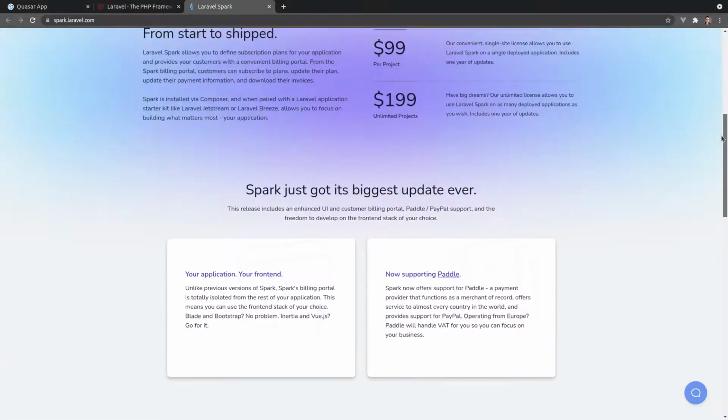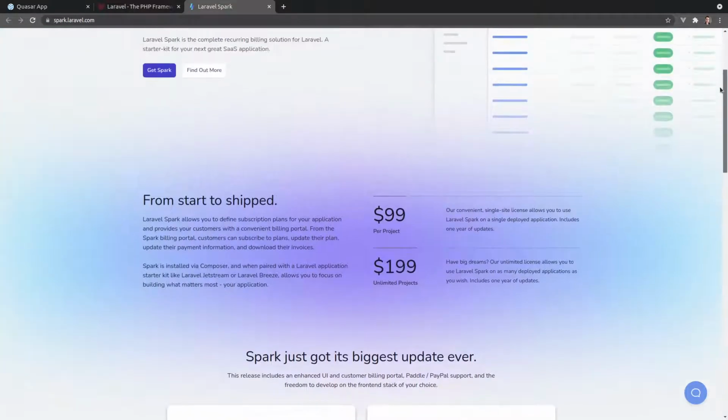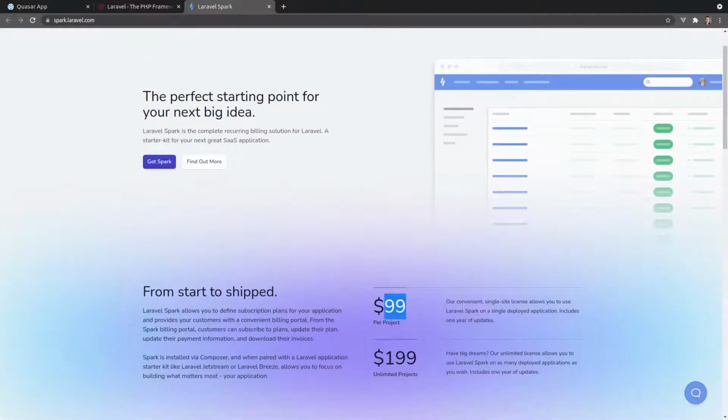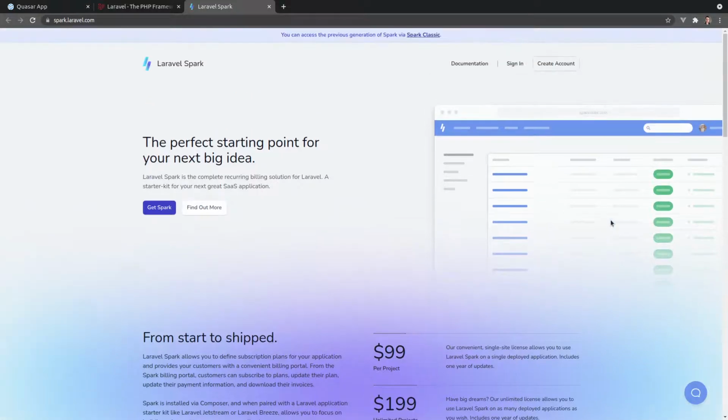But it is so easy to customize and so well thought out, and it costs $99 for one project. I find that mind-blowing. Once you've got this set up, you don't need any other services anymore. You just use Laravel Spark, and now I've got all the tools I need to start charging people money. And so that's one of the reasons I commit to Laravel on the back end. I can now use Laravel Spark.